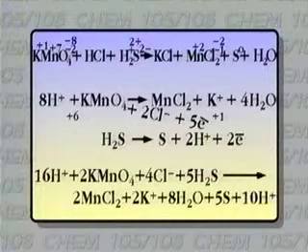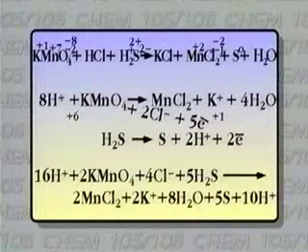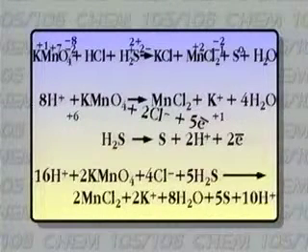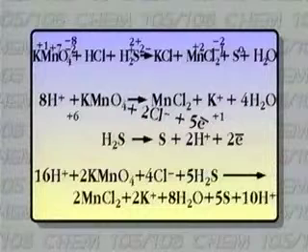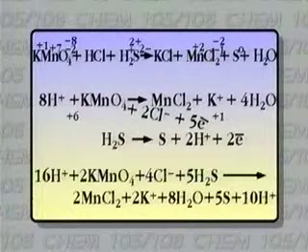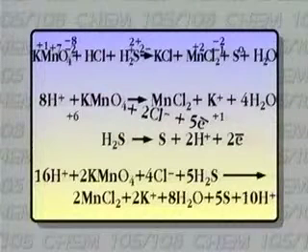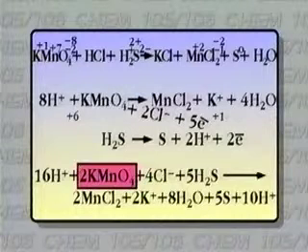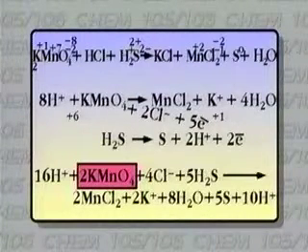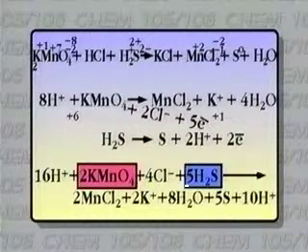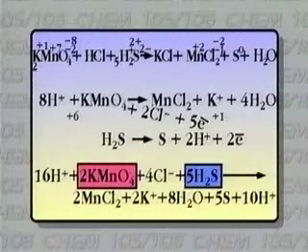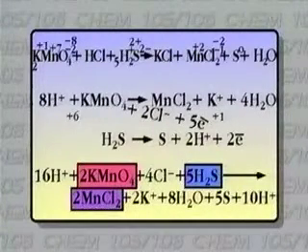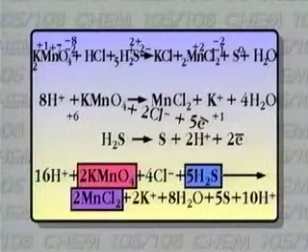But what I want to do now is go back to our original equation, if we can see both, and put in the numbers up here now that should finally balance that equation. And I'm going to start here, first of all, with the molecular species. I had 2 KMnO4s, so I'm going to put a 2 right here. I had 5 H2S's, so I'm going to put a 5 up there. I'm only writing down the things that are molecular. I had 2 manganese chlorides, so I'll put a 2 there. That'll take care of that one.